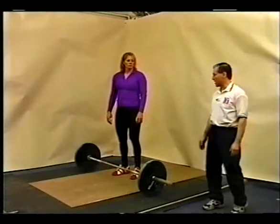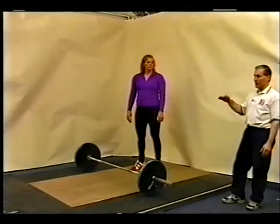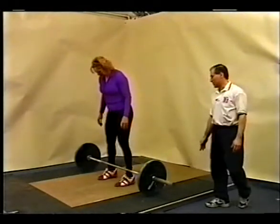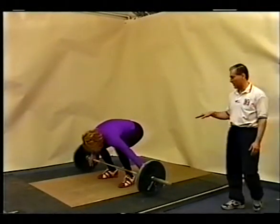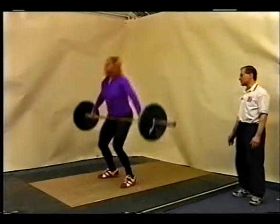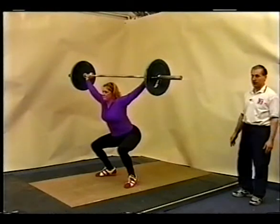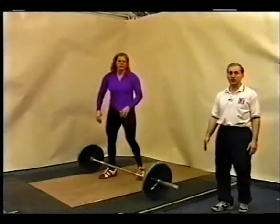Now, the definition of a power snatch would be not lower than above parallel position. Karen will power snatch and just lower herself to the position that we would consider the lowest acceptable for a power snatch. And that is with all parts of the leg above parallel. The lowest part of the thigh would need to be above parallel. We like to get it as high as we can. Okay, but that would be considered a little low for a power snatch. That would be just about borderline, and another inch up, that would be a power snatch.